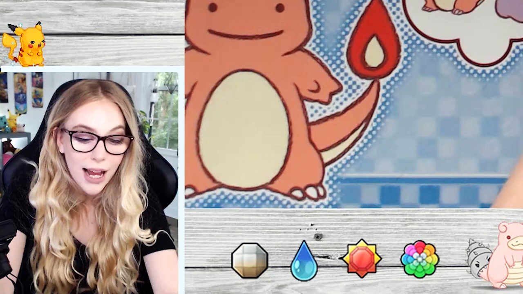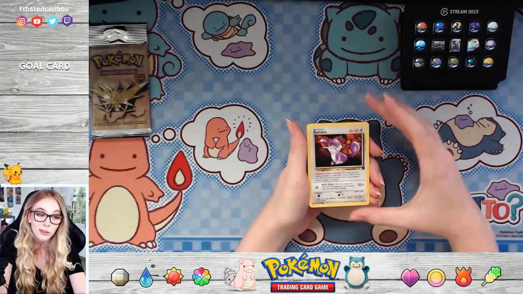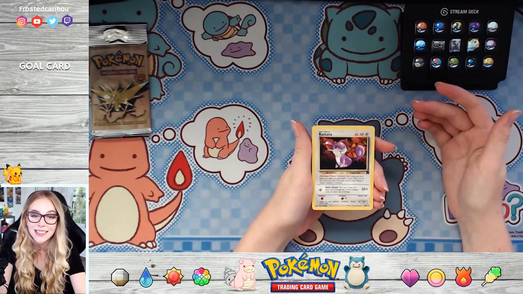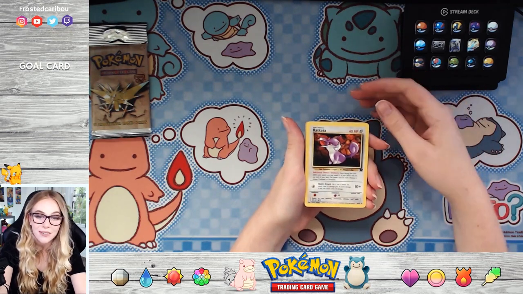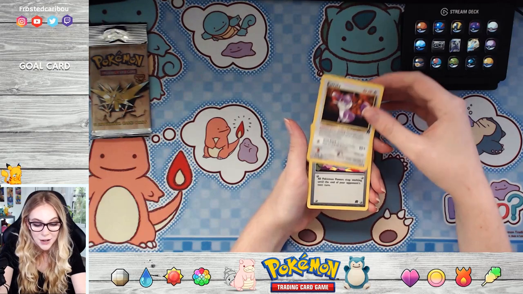Or Rattata. Yeah, that's how you say it. Rattata. This card is beautiful. I love that. That's a new one for me. I actually have not seen this card. So let's go to the next one.